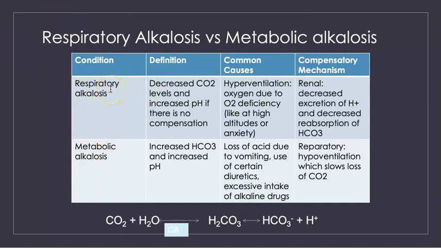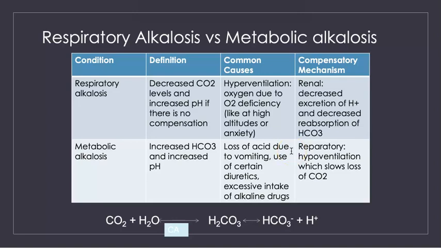So in respiratory alkalosis, the definition is decreased carbon dioxide levels and increased pH, and this is usually due to hyperventilation. Like we were just mentioning a moment ago, if I breathe out more, it will bring my pH higher. Now that is good if you're in an acidic situation. It's less good if you're just sitting there freaking out and hyperventilating, because you're driving yourself to a respiratory alkalosis situation, which is bad. And frankly, at that point, your body will respond the same way, and you'll also pass out.